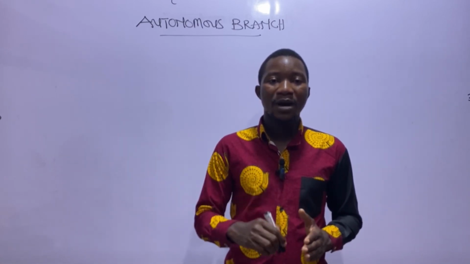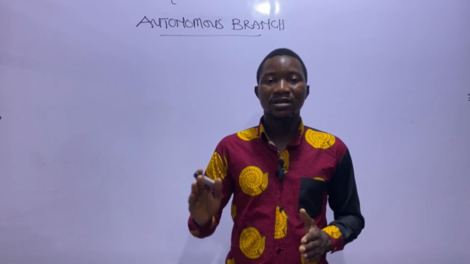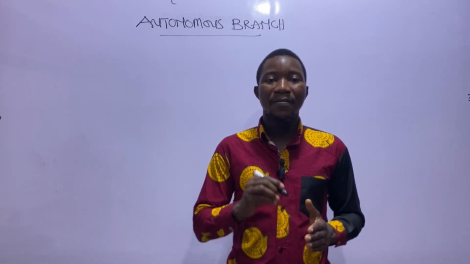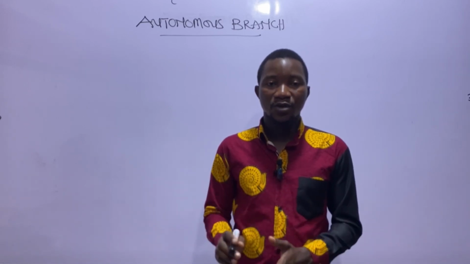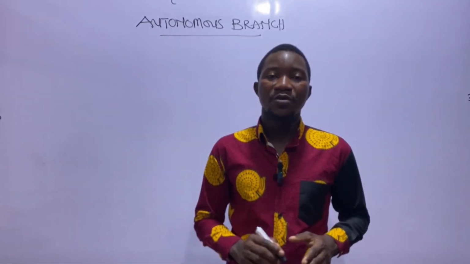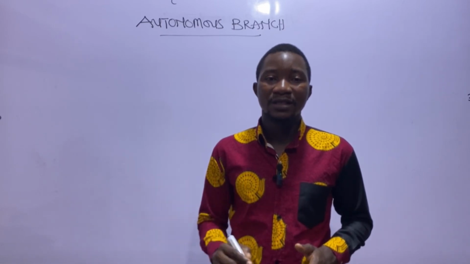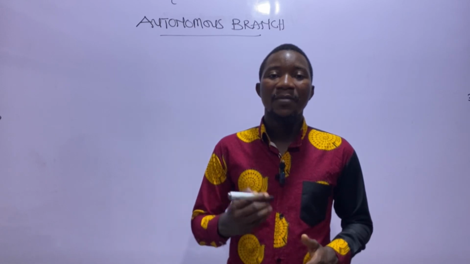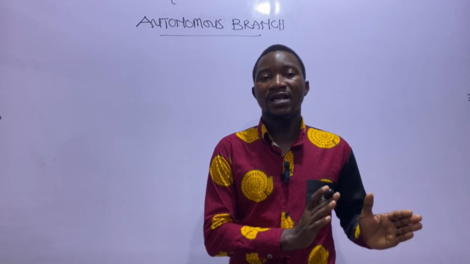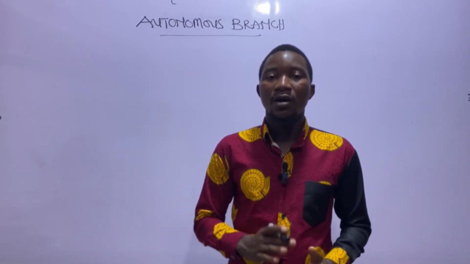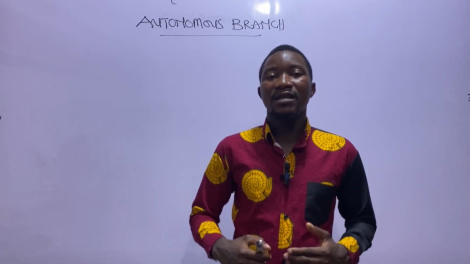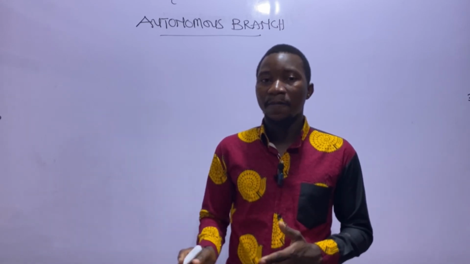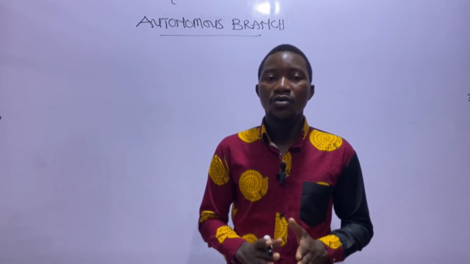So before we look at the format of the autonomous branch trading profit and loss account, that is the income statement, I think it is very prudent for me to introduce you to the basic concepts of the autonomous branch. When we talk about autonomous branch or independent branch, it is a separate entity branch that prepares its own set of books. They are capable of preparing their own trading profit and loss accounts and balance sheets. Unlike a dependent branch, where the head office needs to prepare all books or accounts on their behalf, they are capable of preparing their own set of books.